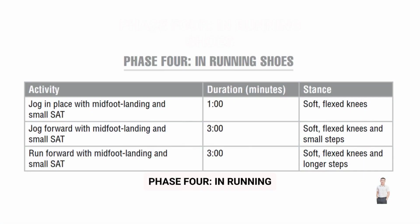Phase 4 in running shoes. Activity 1. Jog in place with mid-foot landing and a small SAT. Duration, 1 minute. Stance, soft, flexed knees. Activity 2. Jog forward with mid-foot landing and a small SAT. Duration, 3 minutes. Stance, soft, flexed knees and small steps.